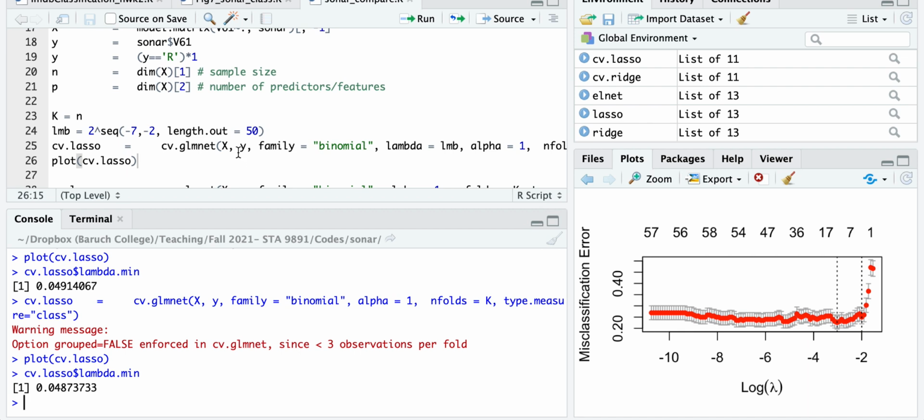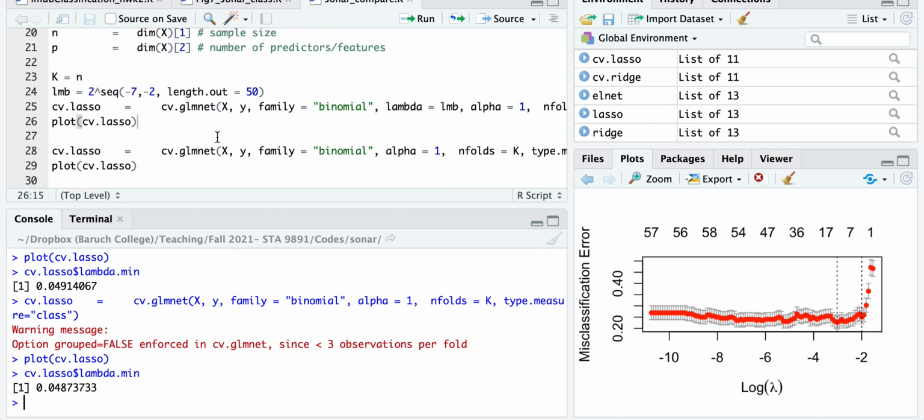So anyway, this was just to show you how to implement lasso, essentially regularized logistic regression, in R using the glmnet package, and how to use cross-validation to find the optimal balance between model complexity and model fitness, to avoid overfitting.